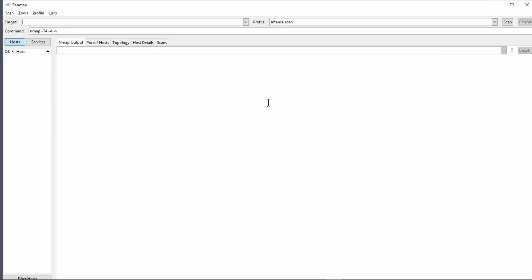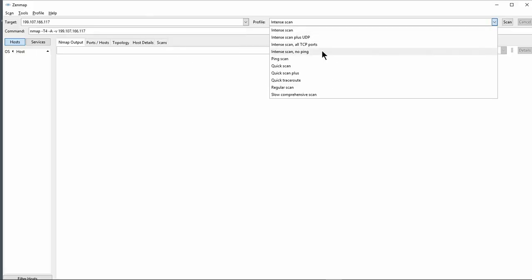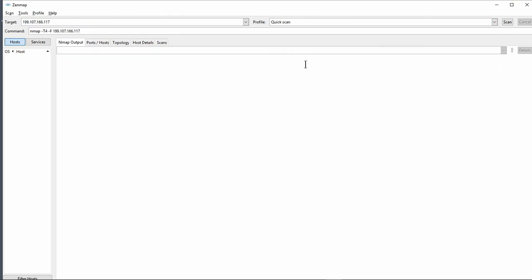Now I'm going to use a tool that I got from nmap.org. It's called Zenmap. And what it'll do for us is it'll scan to see what ports are open. I'm going to paste in the IP address that we had worked on previously. And I'm going to change this from an intense scan to a quick scan. And that's because the ASA firewall may just shut down all the port traffic if it sees an intense scan. And I'll click scan, and we'll see what's open.